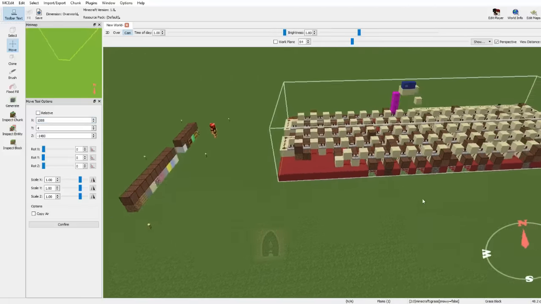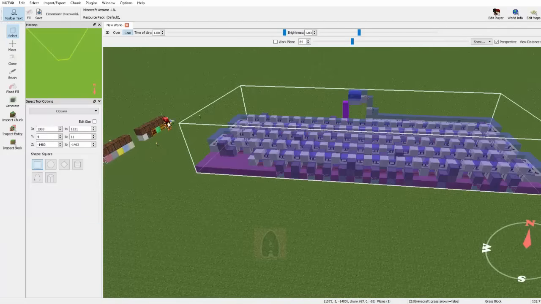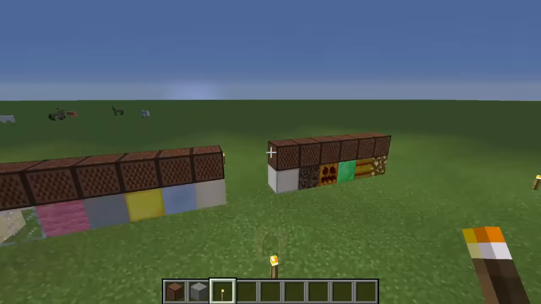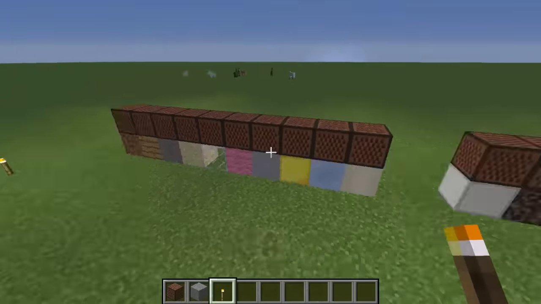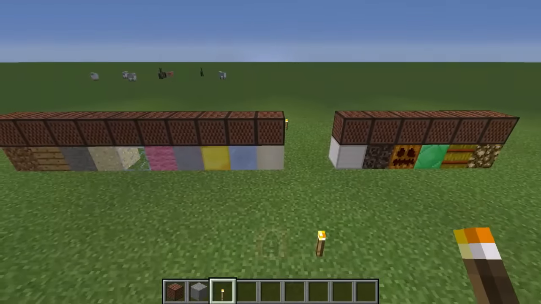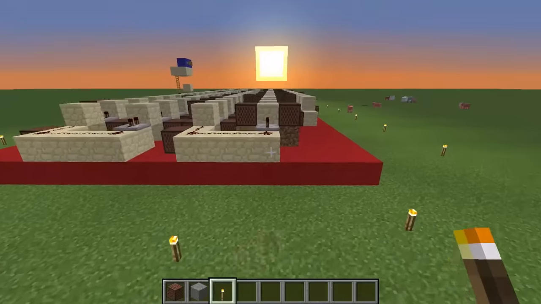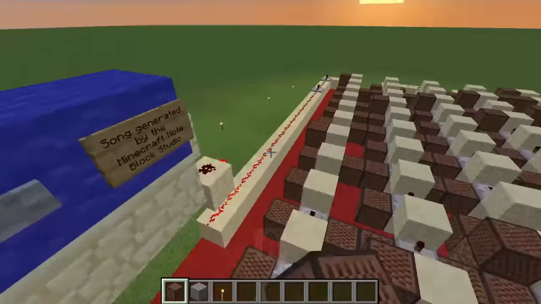Something like that, all right? Okay, and then you just go Confirm, and then you just save it. And then you can go into your actual game and find this creation. Okay, so you go back into the world where you imported your schematic, and as we had at the start, we imported it, and it should be behind us. Ready? There it is. Okay, there is our creation, and all you need to do is press the button and have a listen to your creation.